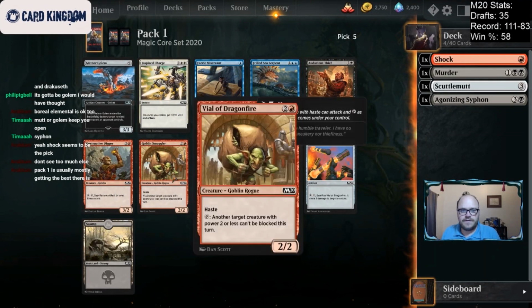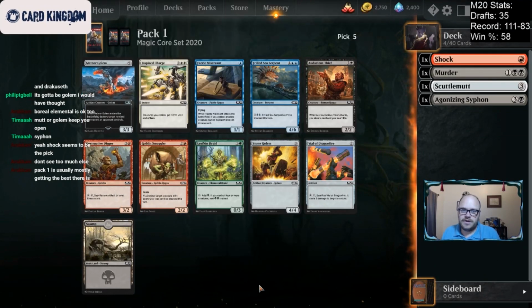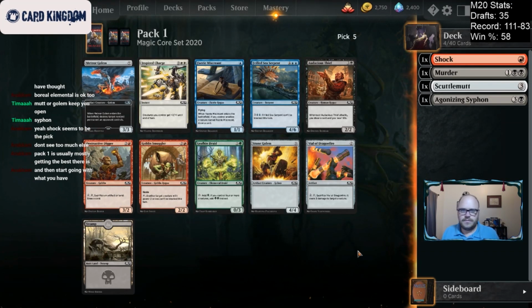Okay, well, I like Audacious Thief a lot. It does combo with Goblin Smuggler. There's another Meteor Golem. Leafkin Druid's nice. I think I'm going to take the Thief.